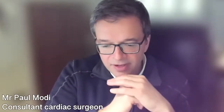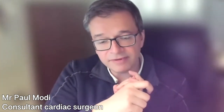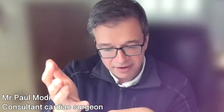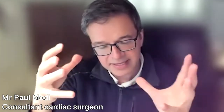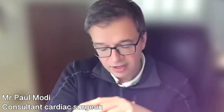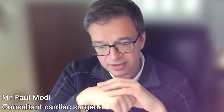So a mitral valve repair, and most mitral valves these days we can repair, would be required when several criteria are met. So first of all, when patients are breathless or they've had a decline in heart function, which is just an indicator the heart's having a bit of a hard time squeezing against the extra volume load, the extra work it's got to do. So they're the first two things. So a decline in heart function and symptoms. There are other indications as well.